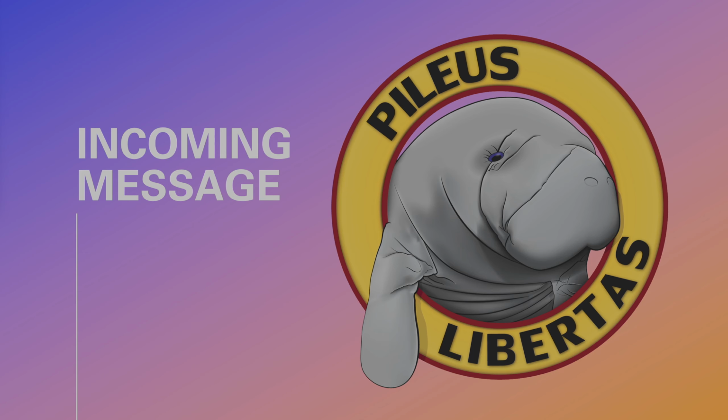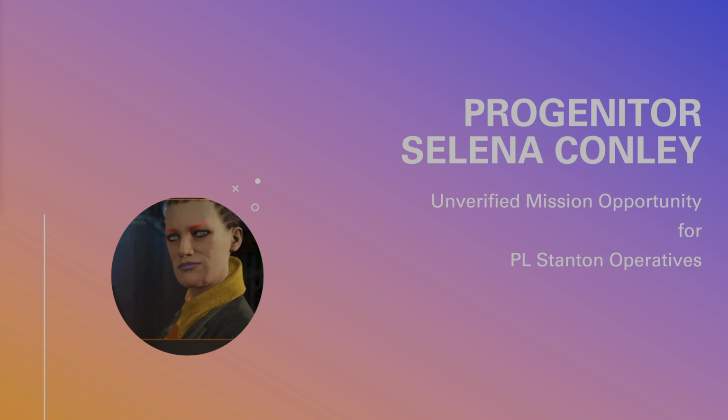All right, team, we've got something that might be a bit interesting for us coming in. Our old pal, Progenitor Selena Conley, is bringing us a mission type. She's sent some data our way for the PL-Stanton operatives, right? Those of us who are not involved in Elite Dangerous anymore. But Selena is keeping an eye on both universes.